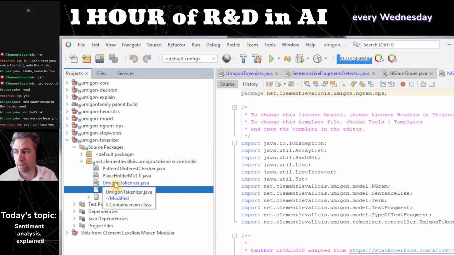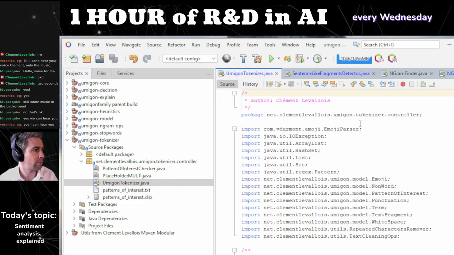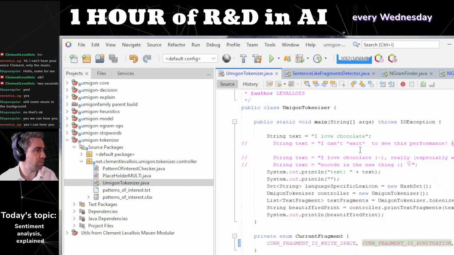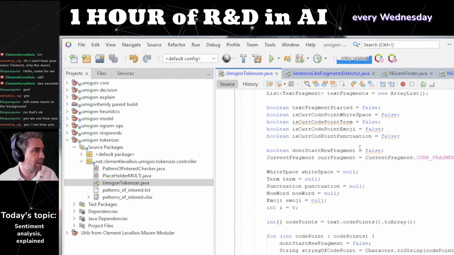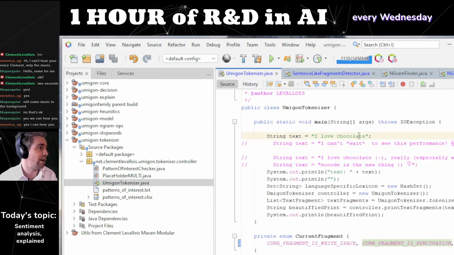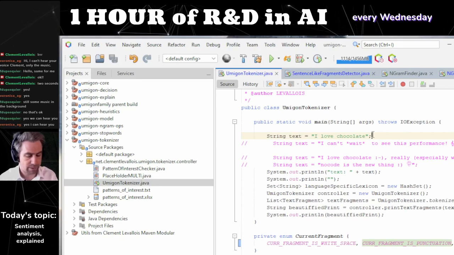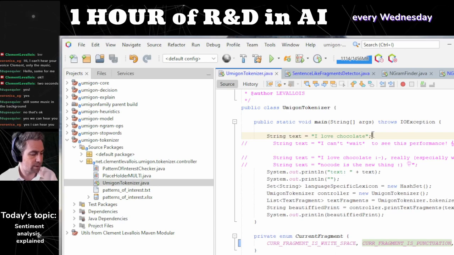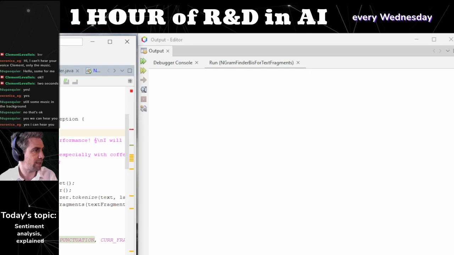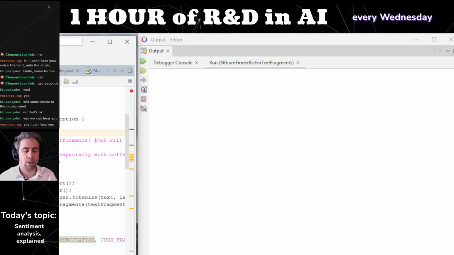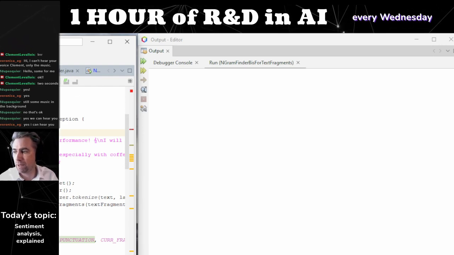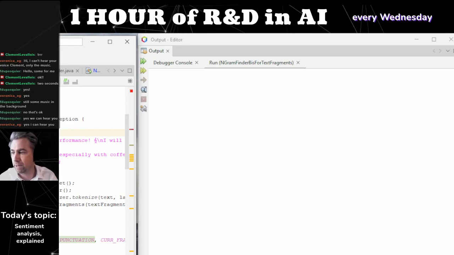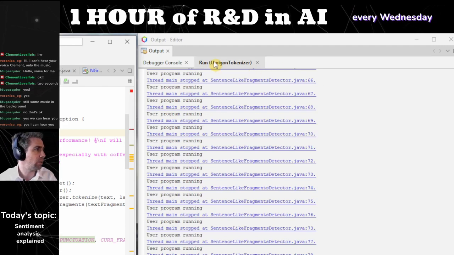The most important one is this one, so I open it. And we don't really care about the details, right? But as you see, I have some examples. Oh, and we have I love chocolate again. So if my setup is as good as I expect it, if I click there, you're going to see the result when I run just this module, not the whole stuff. So I love chocolate. How is it going to be treated by just the tokenizer? Okay, I launch it. And you're going to see the result, I hope, right there.